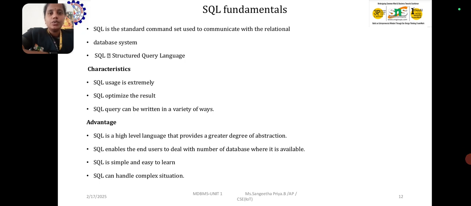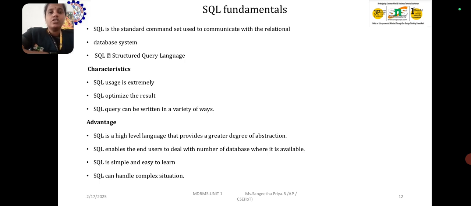Today we are going to see about SQL fundamentals in the modern database management system. SQL is a standardized command set used to communicate with the relational database system. What is meant by relational database system? If we have two tables, and they have the same type of data, then we say it is a relational database.